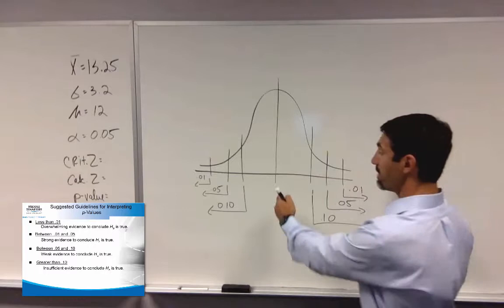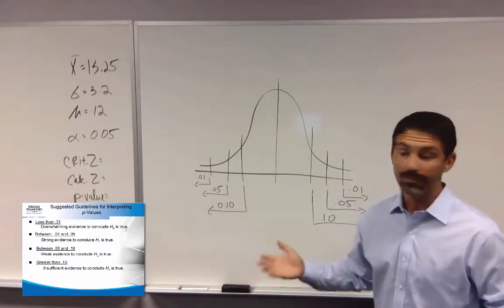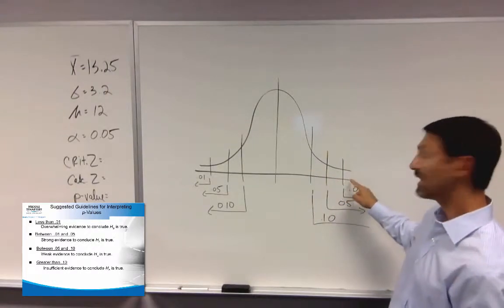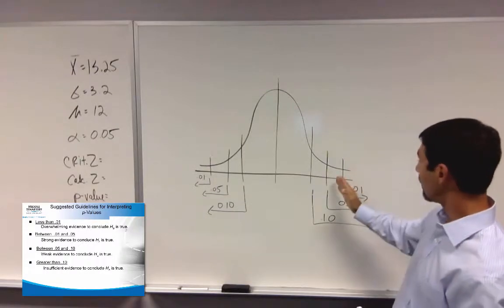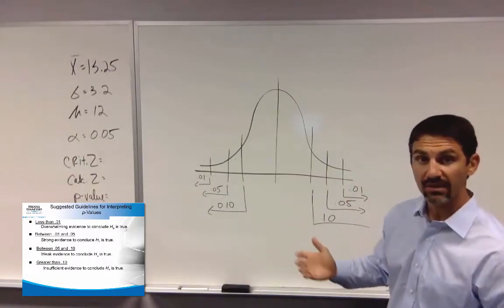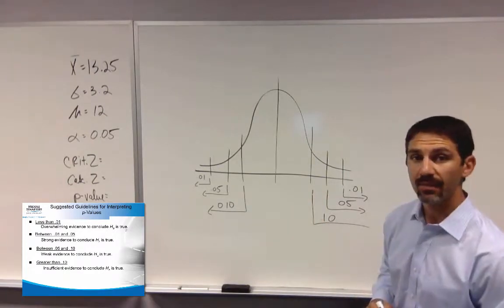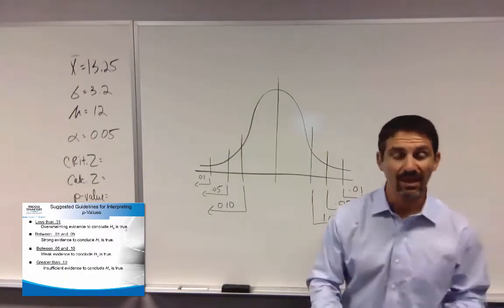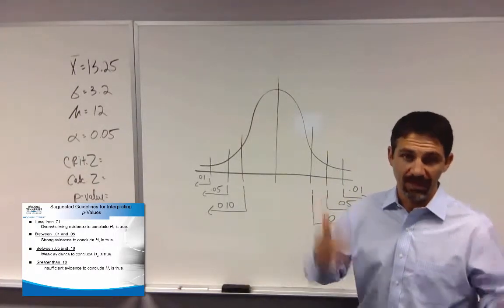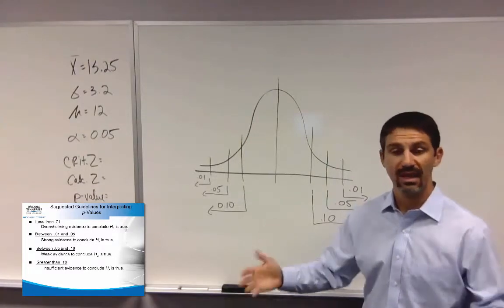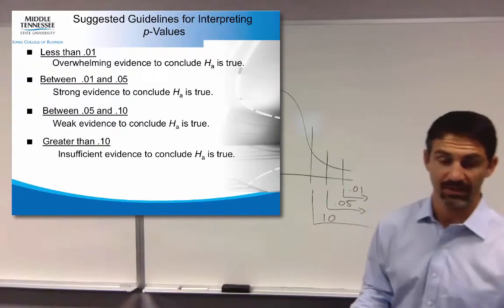The farther away from the mean, the more significantly different you are. So when you get to 0.01, you're really far from the mean. There's not much in that tail, and that's why you can say there's strong evidence, overwhelming evidence, that you're significantly different than the mean. So when you look at p-values, which Excel gives you, it makes it really easy to make the decision right away. If the p-value is less than 0.05, guess what?